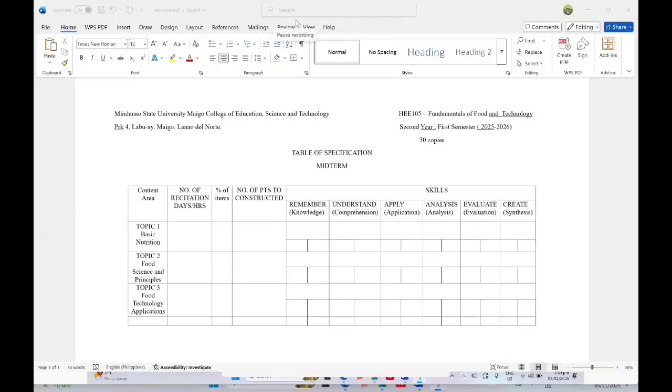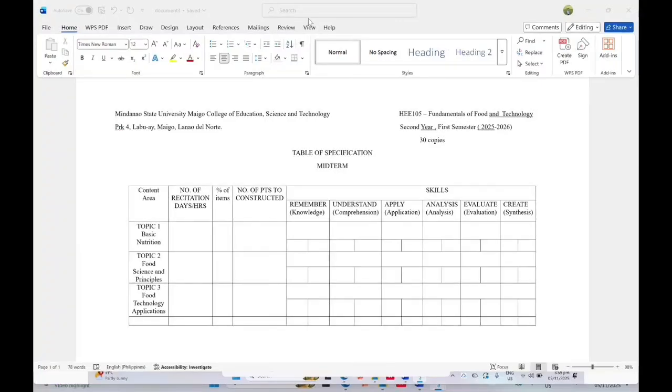Number of recitation days and hours shows how much time was spent discussing each topic. This is important because it helps determine how many test items should be allotted for each lesson.